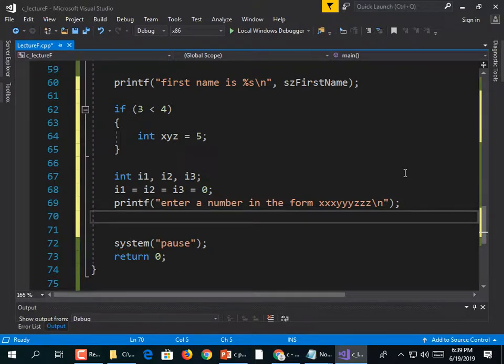Normally, I don't think I would do this. I wouldn't tell the user to enter 3 numbers in a format without spaces. Well, it'll work.